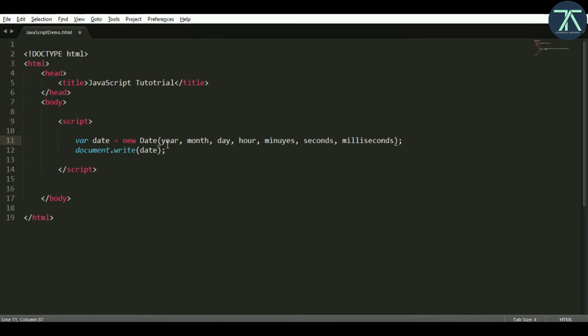These are the attributes the date object considers, and these attributes should be in this order, and not all are required, so all are optional.